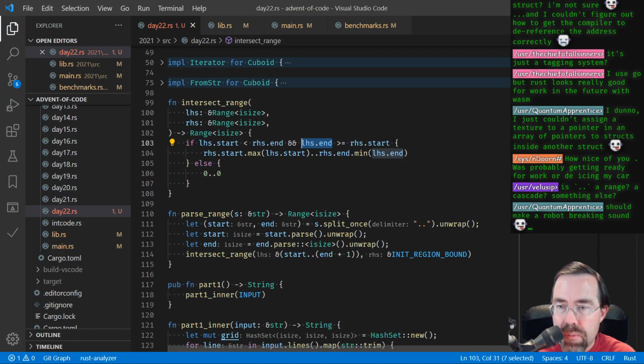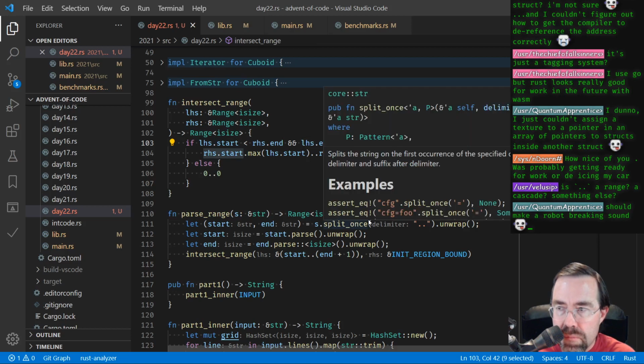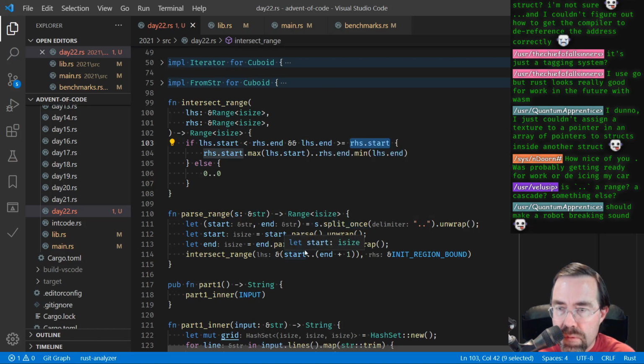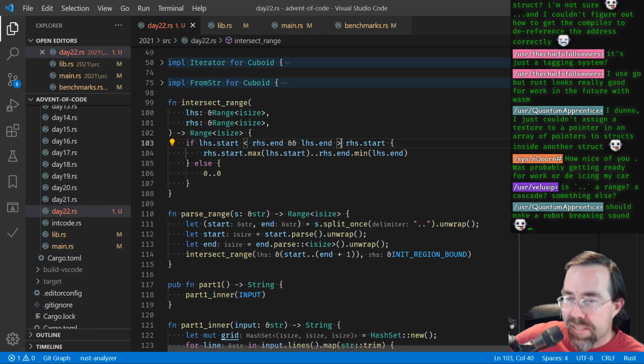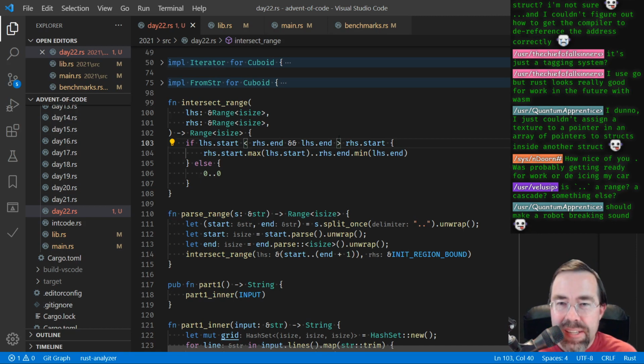Hold on. What if that's 51 and that's 50? I think that does need to be that. So yeah, one's going to be 51, another one's going to be 50. God, I can't think about it. This is hard to think about. I guess we can just test it as we go.